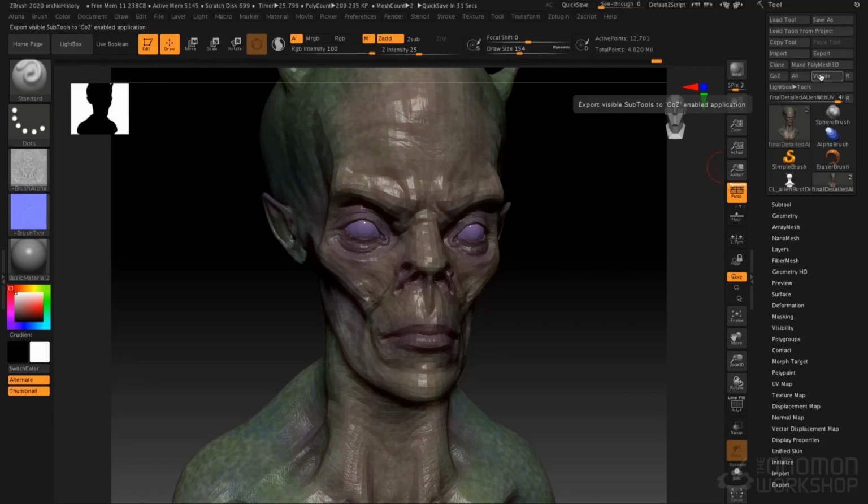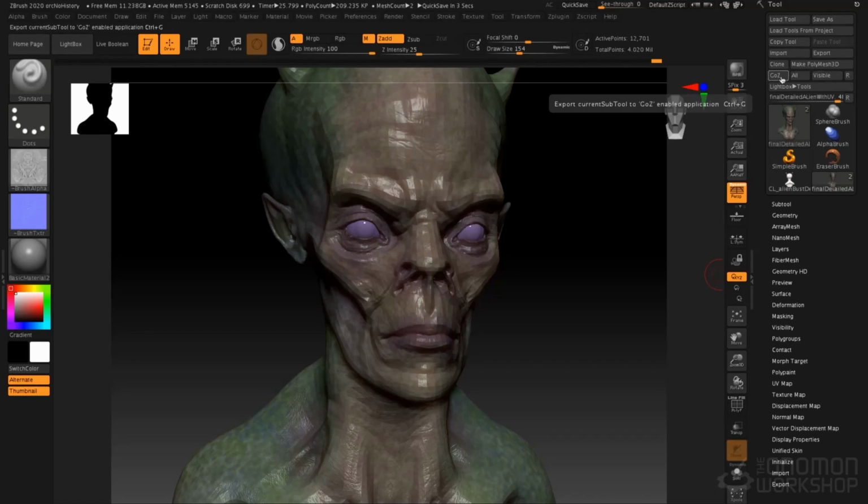So if I click Visible, it will take this mesh, export it out as an OBJ. It will export each map that I have loaded up into one of these swatches. So it'll export the texture map, it will export the displacement map, and it will export the normal map, and it will automatically set up the shader in Maya so those are ready to render. And all you need to do is press GoZ, All, or Visible to make that work.